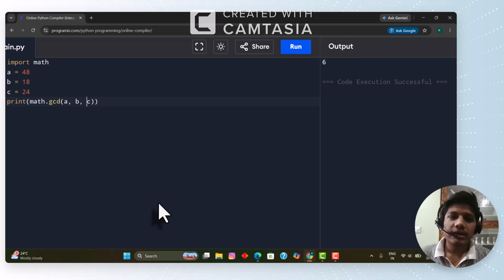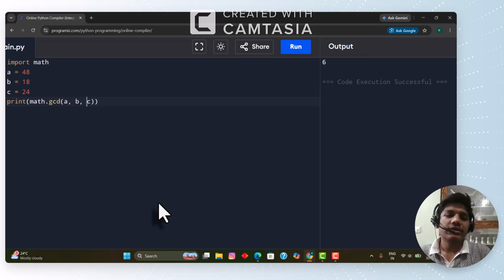We can enter any number of elements, like 10 numbers, and for these 10 numbers it gives the greatest common divisor. If each number is divisible by the same number, it will show that number. Otherwise it will show 1, because everything is divisible by 1, but since it asks for the greatest, it didn't give the value 1 because other than 1 there are some numbers by which they are divisible. For example 2, 3, like that.